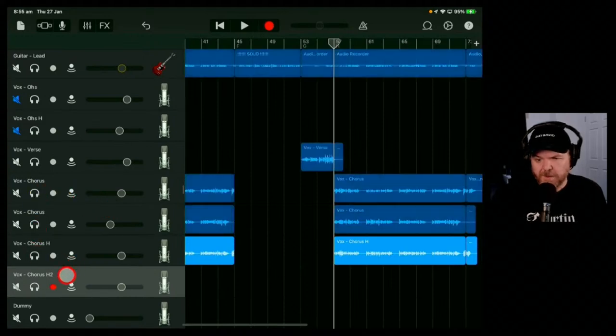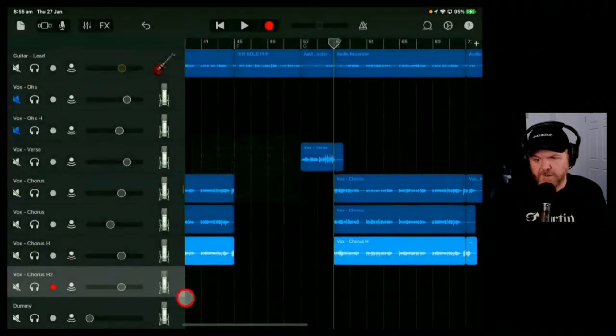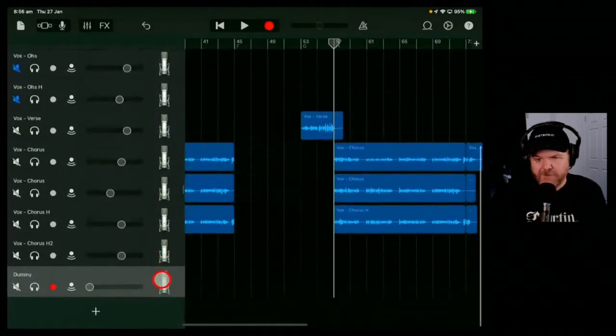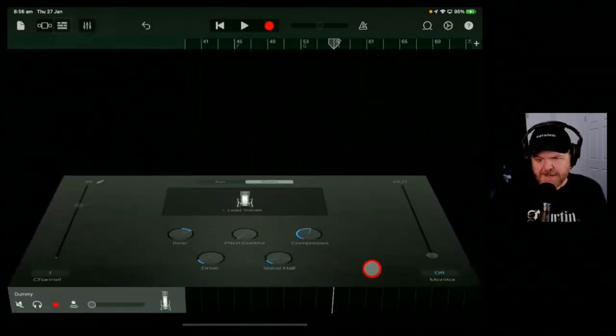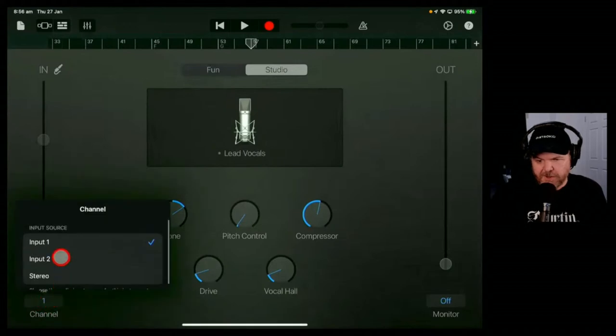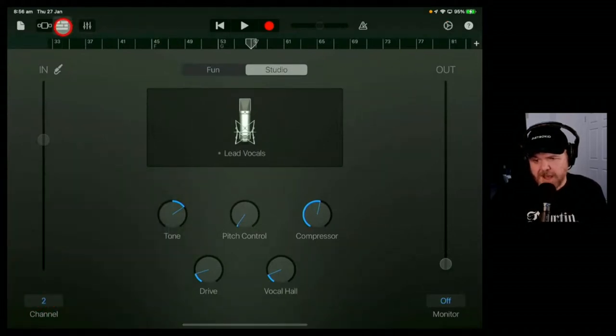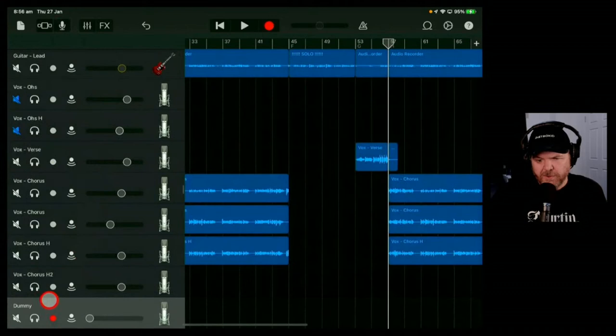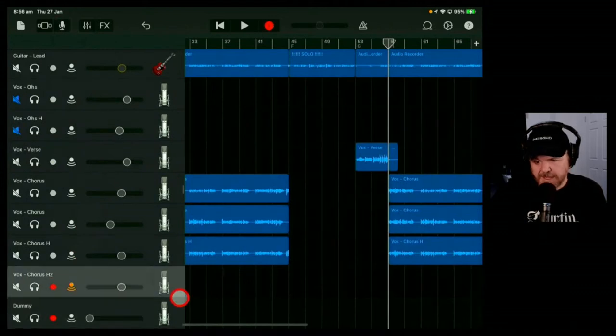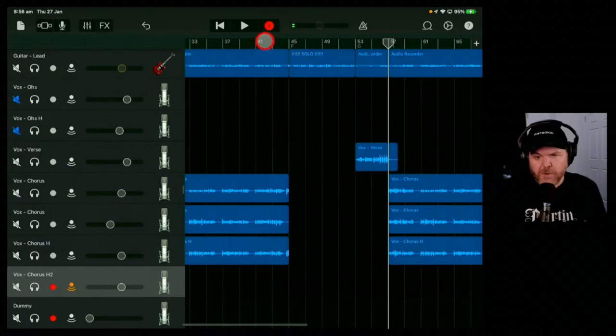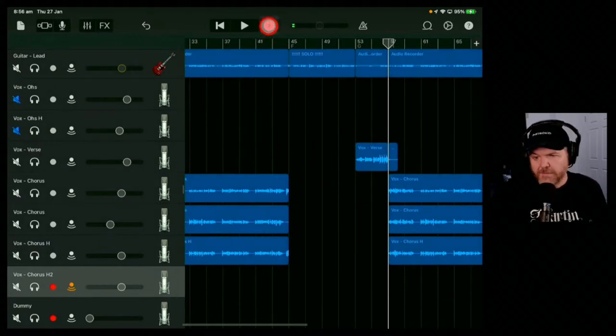We will line us up. We will add the dummy. Oh, the dummy's on the wrong channel. I swear, I need to have two dummy tracks, a dummy channel one and a dummy channel two, because this is when I was doing guitars. So now we need dummy. And if you missed out on what the whole dummy track's all about, check out the last video. You'll see what it's all about. So let's hit the record button and record this additional harmony vocal.